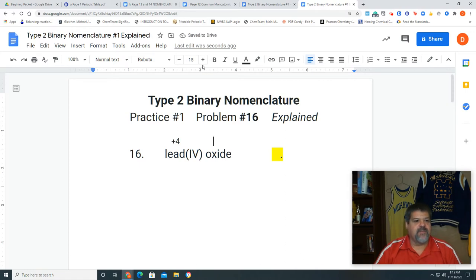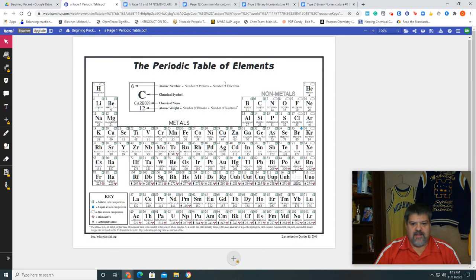And again, I know what it is, but let's just double-check where it's at. So oxygen or oxide right here, it's in 6A, which means it gains 2 electrons to get to the next noble gas.